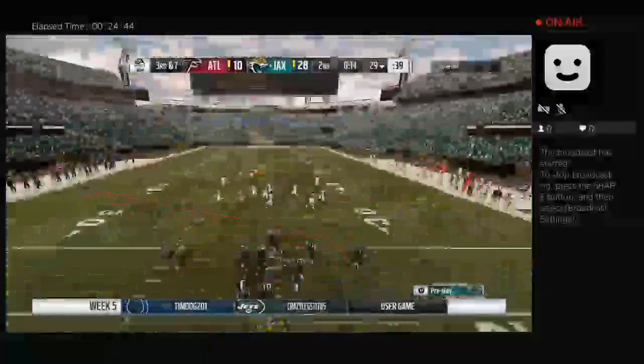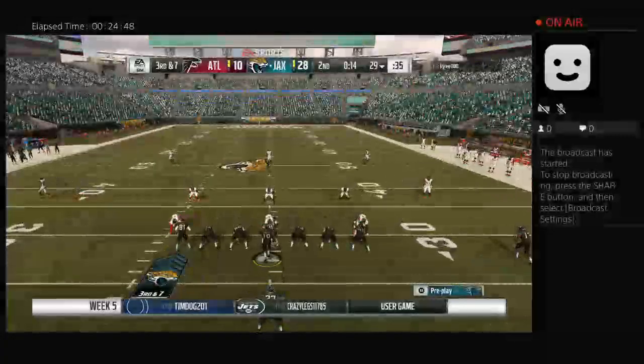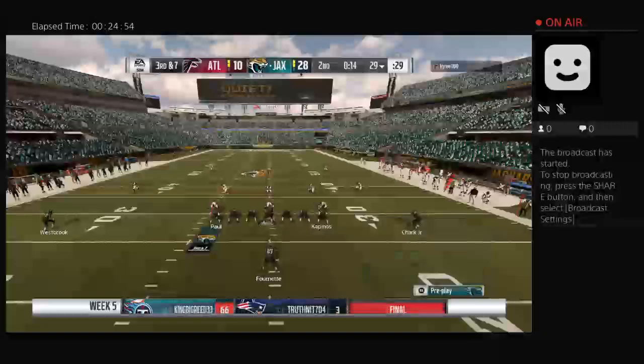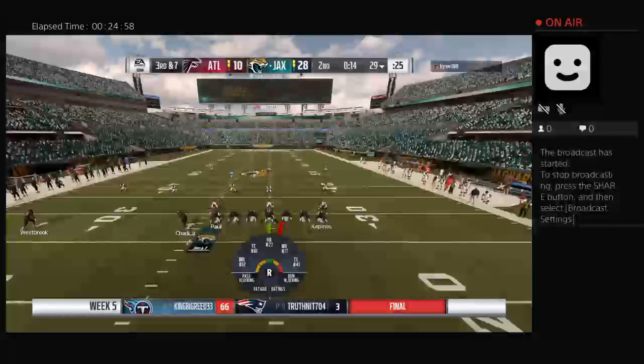The Jaguars on third down. A perfect 3 for 3 as they look to keep that streak going. This is 3rd and 7. All right, here we go. 3-19. Let's get that ball, D. Let's get that ball.